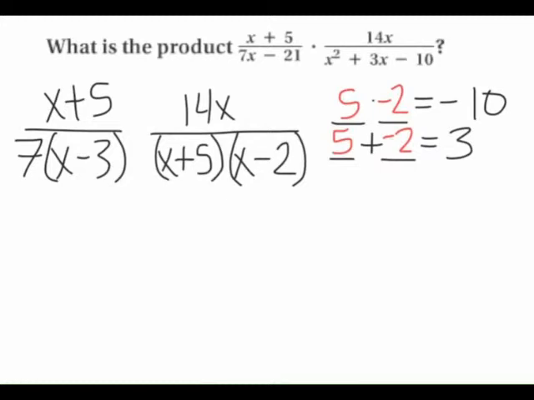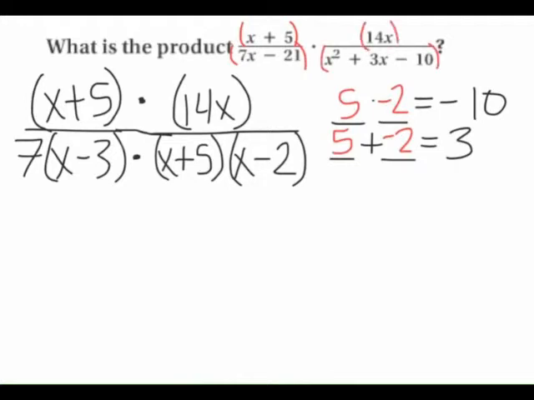I'm going to get rid of that multiplication sign. I'm going to extend this fraction bar so that it connects both fractions. And then I'm going to put this in parentheses, and put a multiplication sign in between them. And then I'm going to put a multiplication sign down here. Okay? So this multiplication sign in the original product of these two rational expressions just means that everything on the top is multiplied together. Of course, you have to be careful and put parentheses around things. And everything on the bottom is multiplied together.